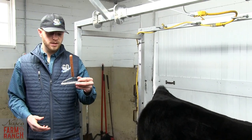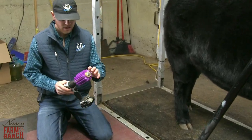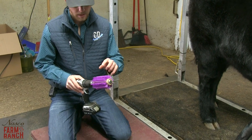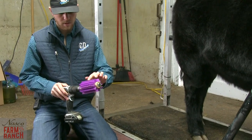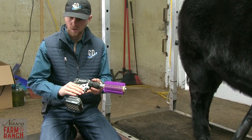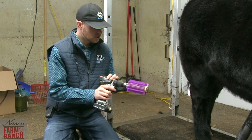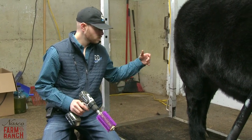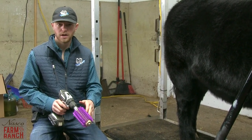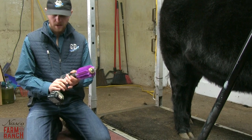The shedding comb is a good purchase and an underrated process we need to do more of. Now we're going to talk about the rotor brush. There are different types of brushes you can get to put on your cordless drill or a regular plug-in drill. This one has two different bristle lengths, which I really like — it's not as aggressive. I prefer using a cordless drill because it has a clutch. When you're brushing your calf and a tail swings into the drill, it's going to stop immediately. If you have one without a clutch, it's going to keep turning and you'll have a mess. It's very important to have one with a clutch.